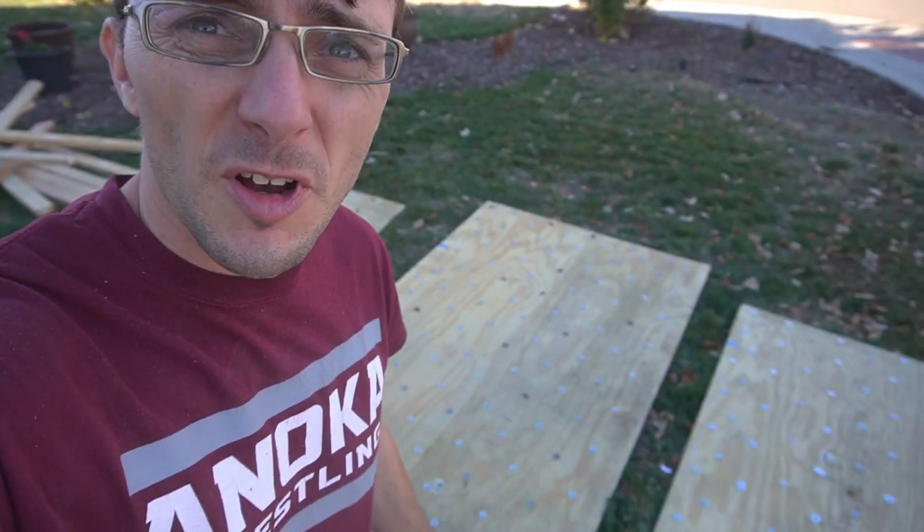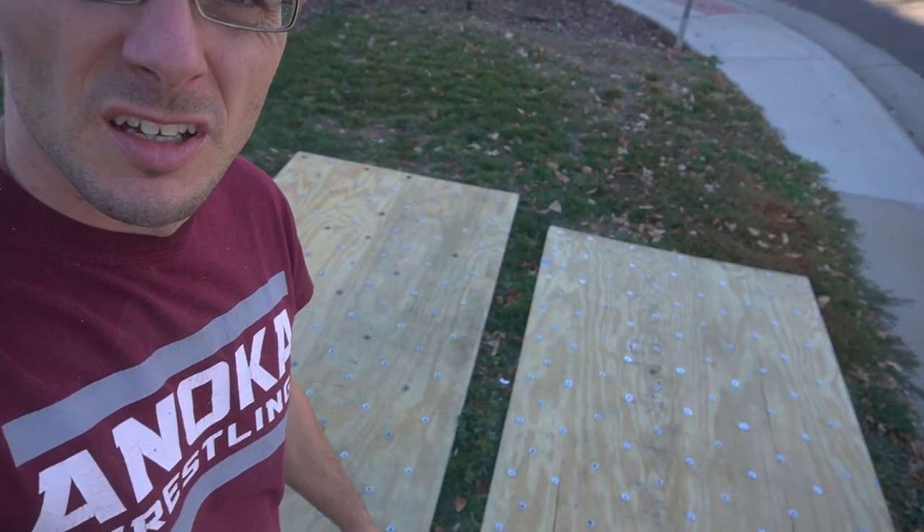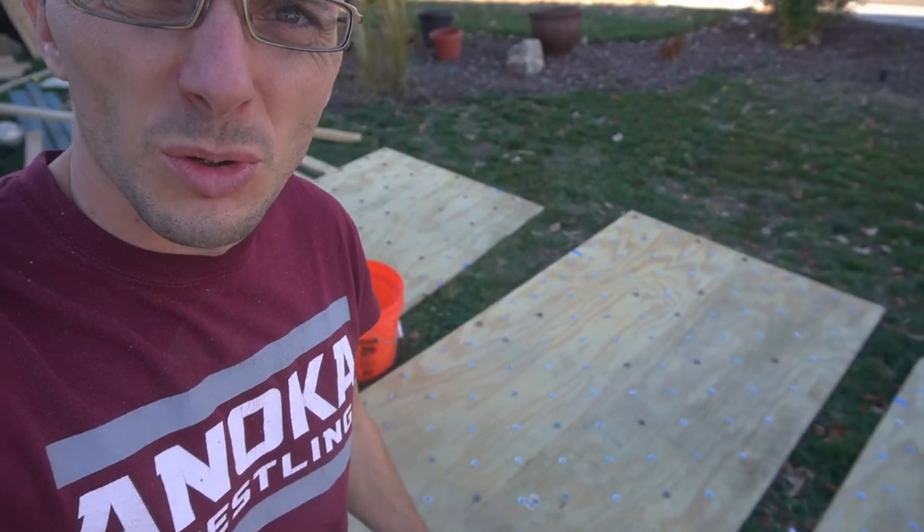I spared you the noise of hammering, but we hammered in all the T-nuts for all the additional holes. At first those T-nuts are going to be filled with LEDs, so I'm going to do something magnetized or taped that will hold the moonboard LEDs into the alternate T-nut holes. But once my friend wants his holds back that he's loaning to me, along with the LED set, I'll already have the T-nuts in place.